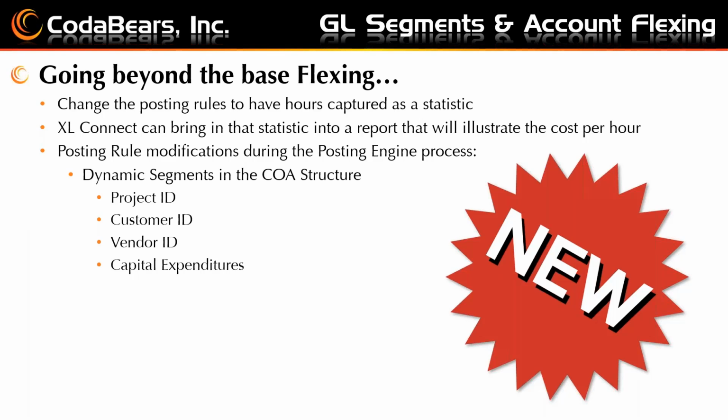Now using Excel Connect or a similar tool, I can bring that statistic into a financial report and automatically calculate my cost per hour. Things that get measured get improved. Now I could budget a cost per hour and calculate the variance each month based on Excel Connect reporting as an option. So this is going to improve your costing and quoting labor rates and rates that you're running on your resources.